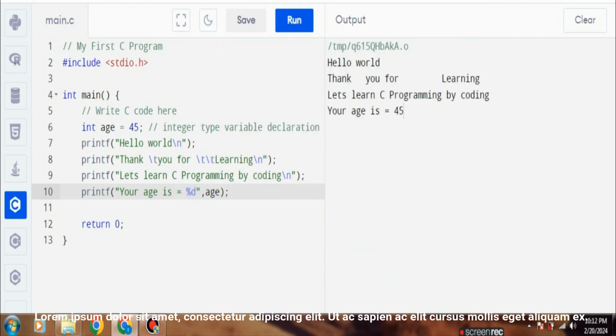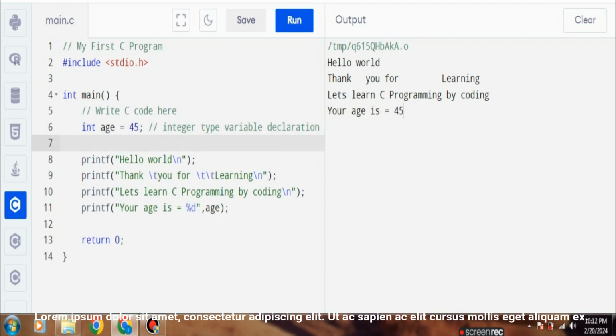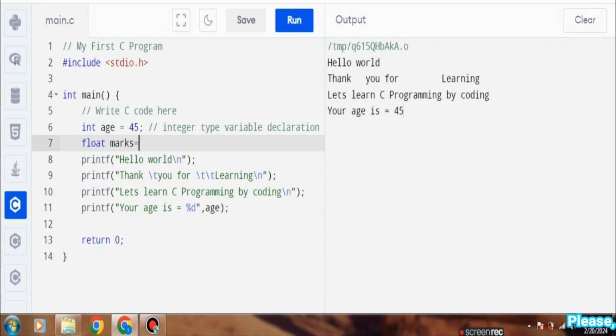Fine. So again we are considering one more variable here, like suppose one is your integer type variable. In the same way we want some numeric variable, so we have used float and marks. Suppose marks is equal to 40.5. It is your floating point variable.